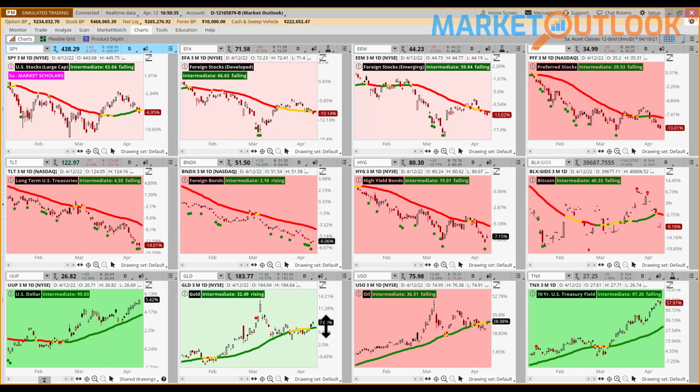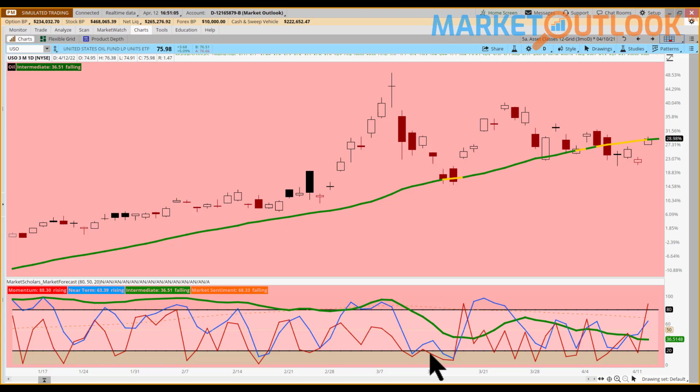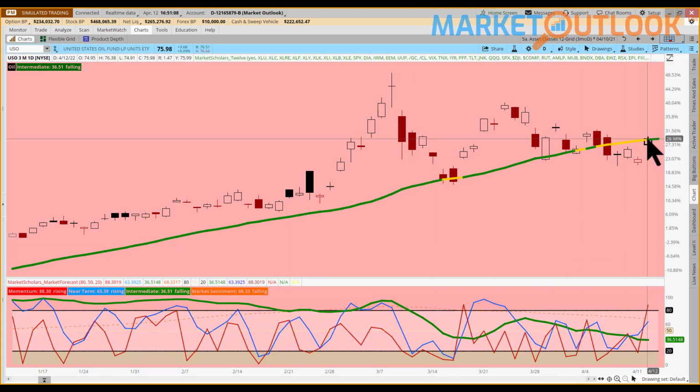So the good news is gold has already shown that ability to get back above it, with oil's 5% rise today. You'll notice it's also just barely above its moving average. I know that because, not that I can spot it with my naked eye, but what I can see with my naked eye is this green colored moving average. And so that tells me that price just barely closed above that rising moving average. Remember, for those of you that are premium members, on these 12 grid charts, you can right click on them and then go to maximize cell. And then sometimes you can see that a little bit better there. And you can see that just barely here, USO closed above that rising moving average, probably only by a couple of pennies, but nonetheless, it was able to accomplish it.